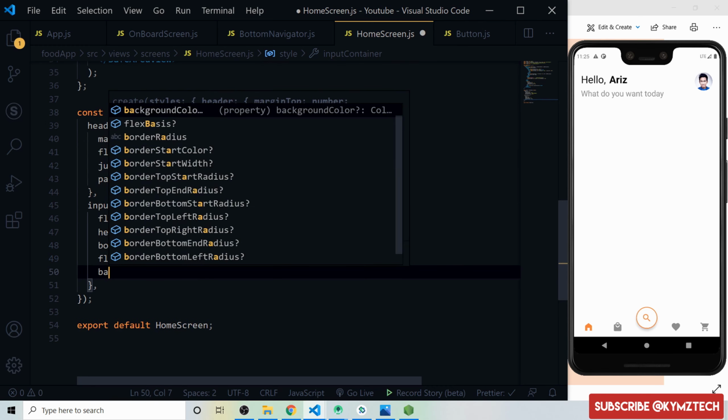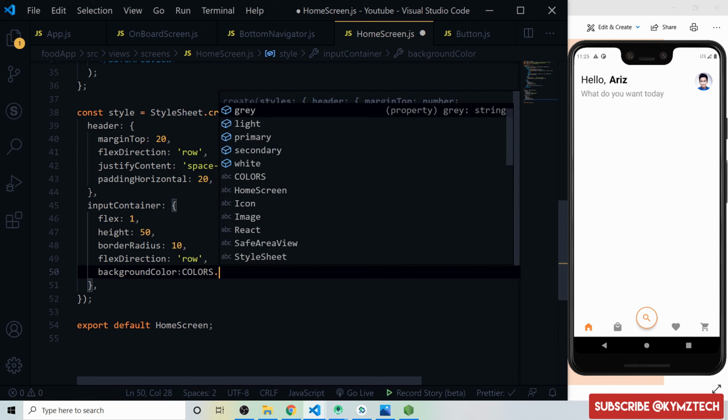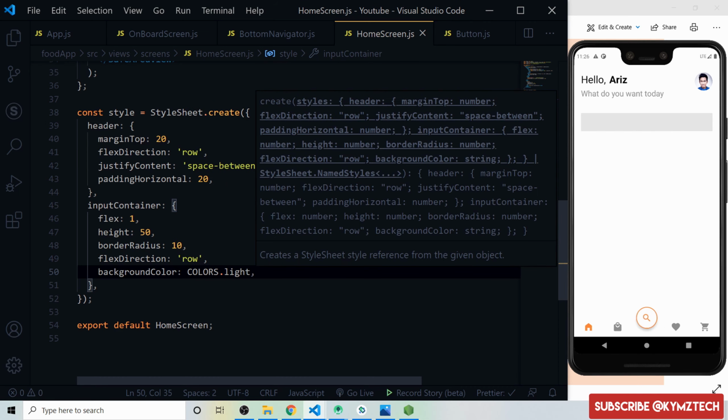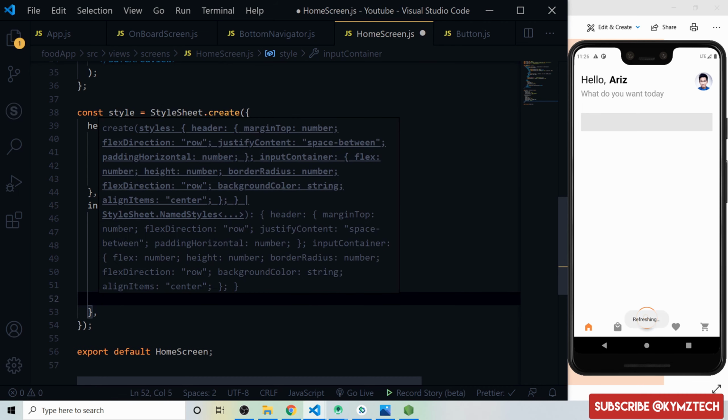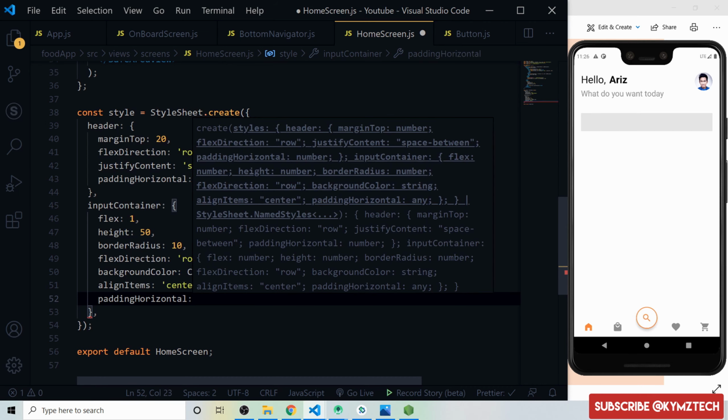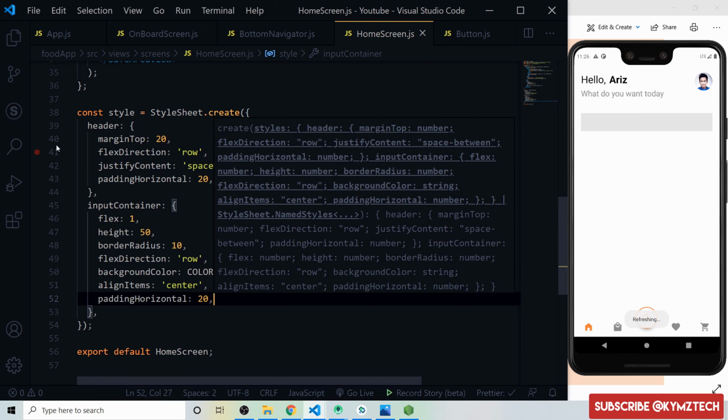So say background color, say colors.light, and we are going to give it an align items of center and a padding horizontal of 20 pixels. And that's all for this style.